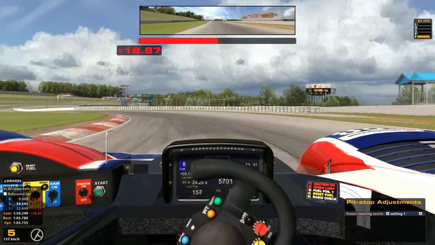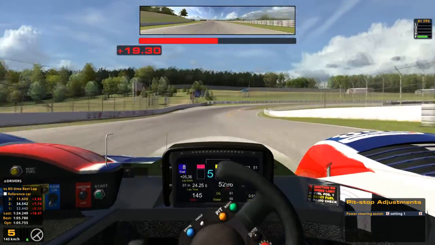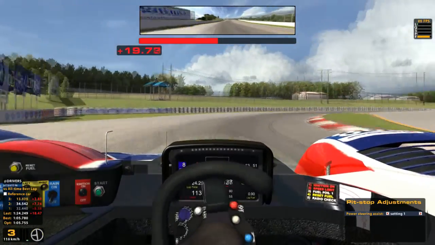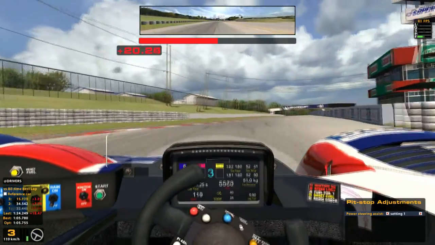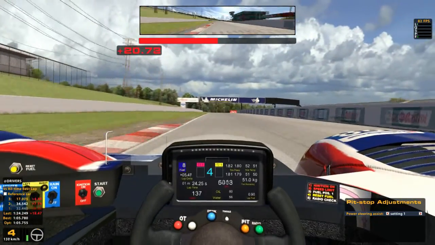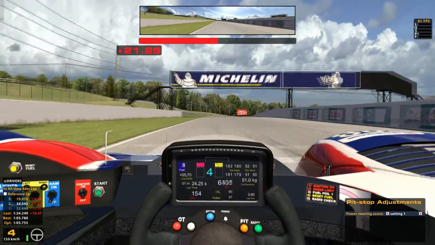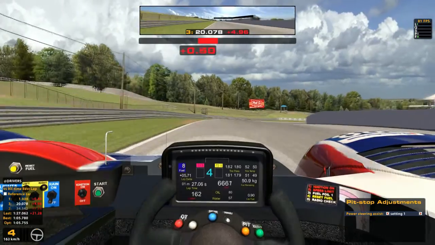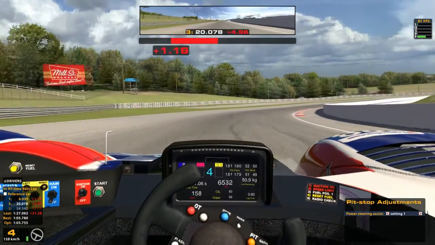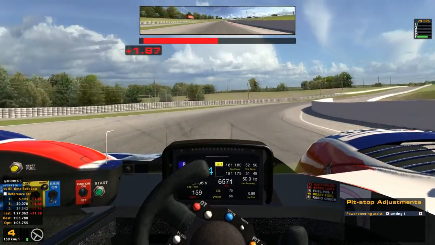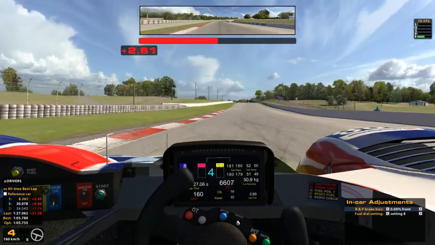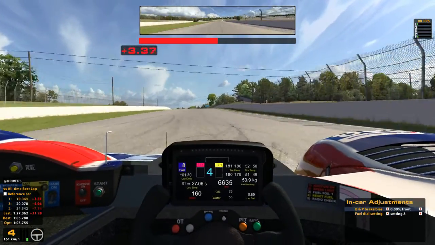Next black box is pit stop adjustments. This isn't always available for every car, but for the HPD there is an adjustment for the power steering assist. But essentially this is adjustments that can only be made in a pit stop scenario. Oval cars like your Gen 6 stock car will have a lot of adjustments for this, but these are only done at pit stops.